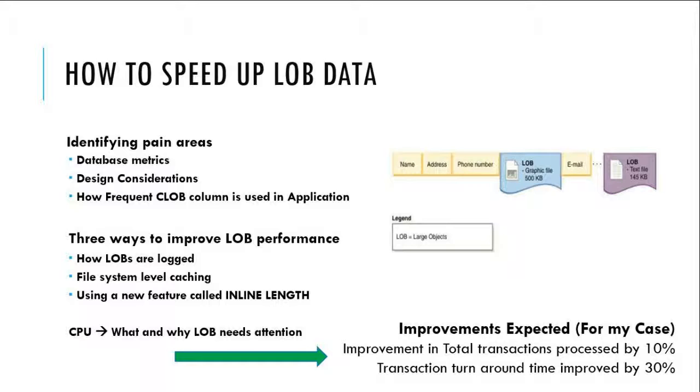But you can do something similar, say start with 1 MB and later move across whenever it is required. The other way of improving performance is how LOBs are logged. There is an option of NOT LOGGED on your LOB objects so that the LOB is not always logged, and you can compact the LOB objects and make sure that your table space is not file system cached, so that it does not go into the cache and is fetched from the disk directly. The third option is inline.